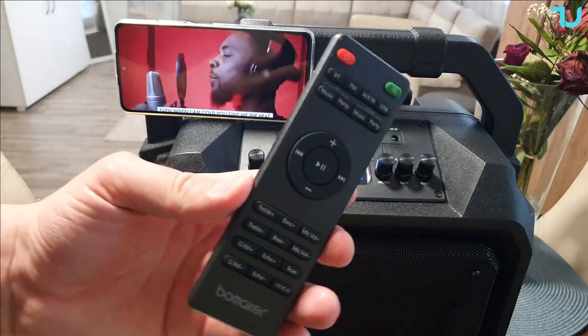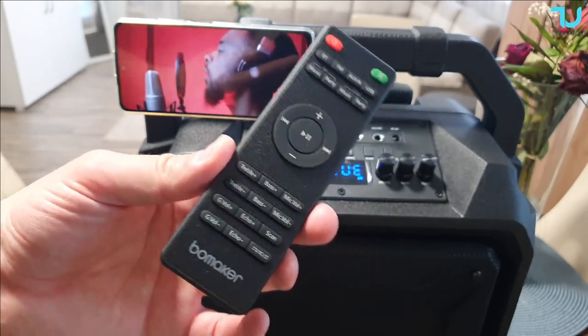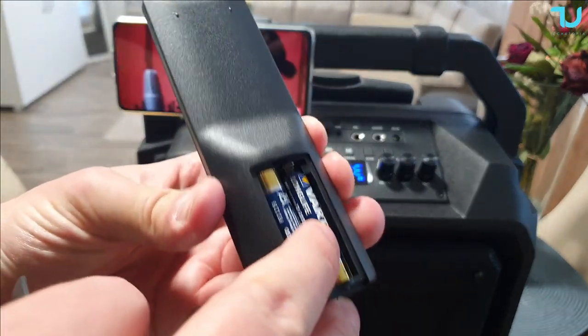So guys, I think you get the point here. This is it regarding the controller. We've done a full review of it, isn't it? Superb. The batteries will not come inside, so just purchase them by yourself if you don't have AAA batteries.